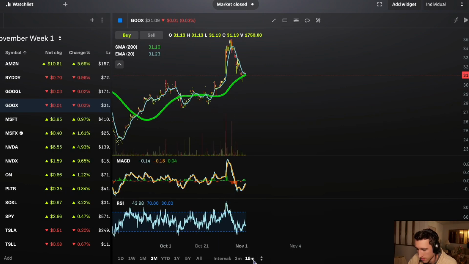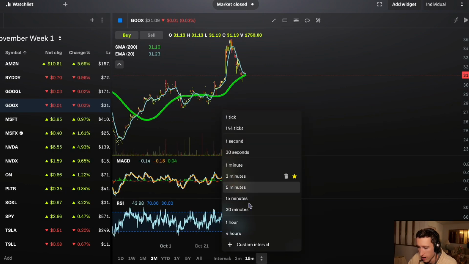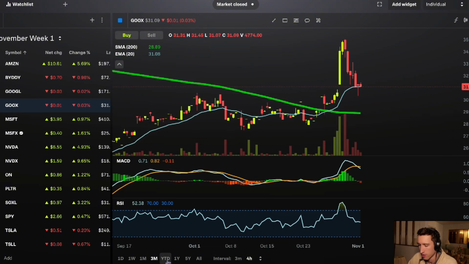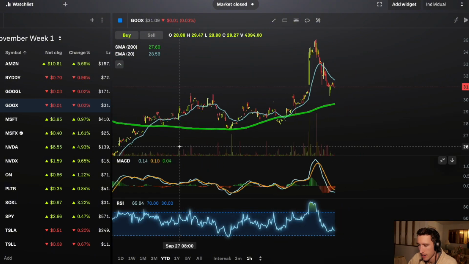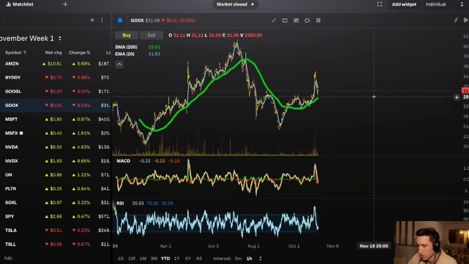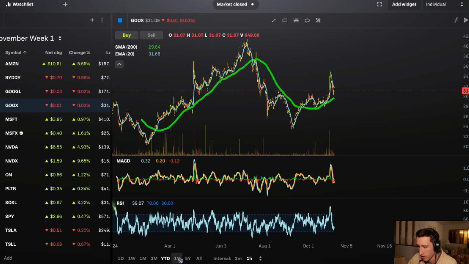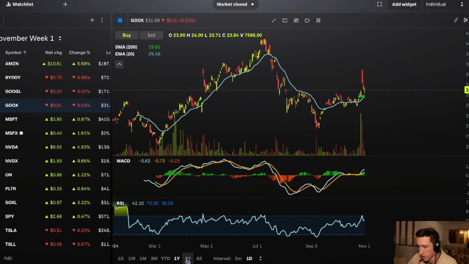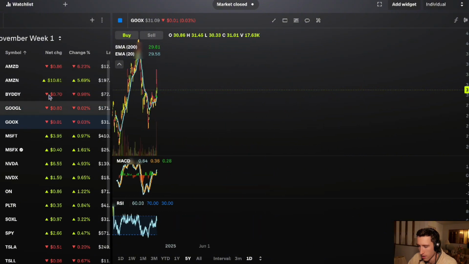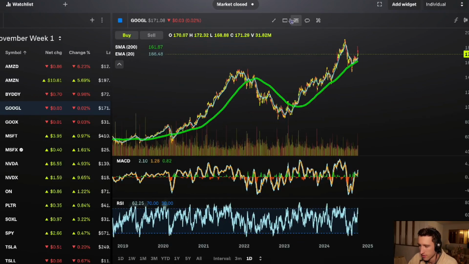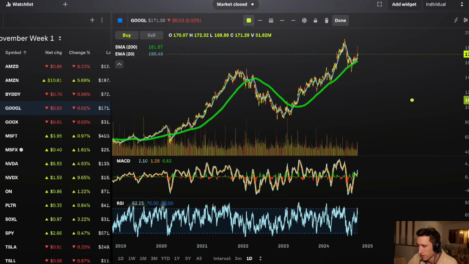We saw this consistent uptrend. Let's change this to a 4-hour. And let's just kind of walk through how this could be laid out, right? So we've seen this trend with Google, right? If we look on July 10th, we can go even more. Let's go a 1 year or even a 5 year. Let's just do it on Google. So you can see this consistent uptrend, right?